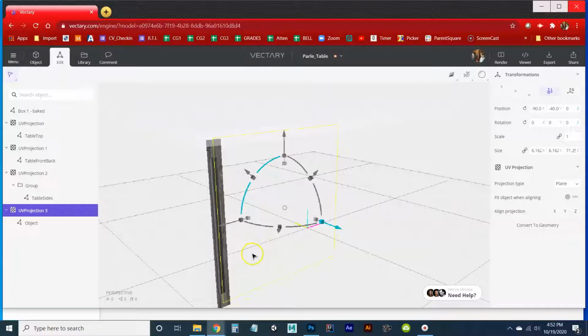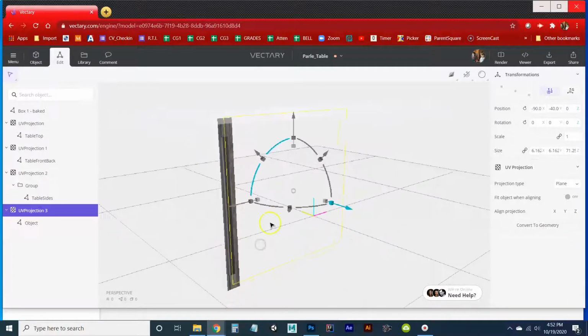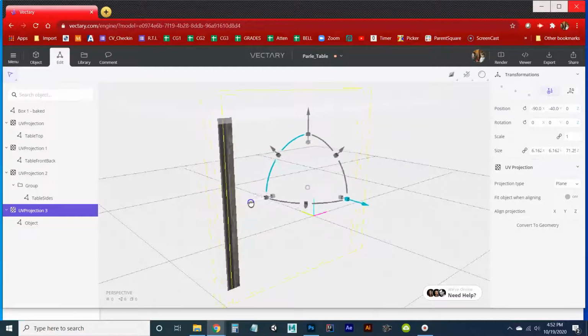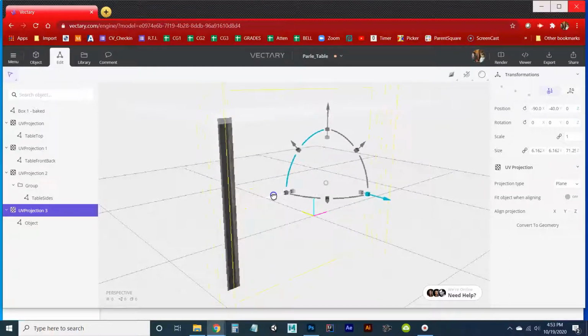Okay, so I'm zooming out a little bit so I can see the bottom and top of the leg. And now we're going to scale the UV projection. And the problem again is because it's not centered, we have to sort of scale and move and scale as a whole and move. This is sort of a pain, but this is what we're doing.